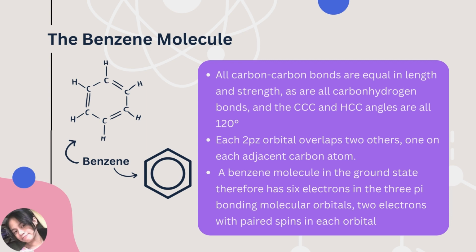Thus, for this reason, it creates another representation of benzene with a ring inside that indicates that the pi bonds between the carbon atoms are not confined to any individual pairs of atoms. Rather, the pi electron densities are evenly distributed throughout the benzene molecule. Then the carbon and hydrogen atoms are not shown in the simplified diagram. So now we can state that each carbon-to-carbon linkage in benzene contains a sigma bond and a partial pi bond. Thus, the bond order between any two adjacent carbon atoms is between 1 and 2.